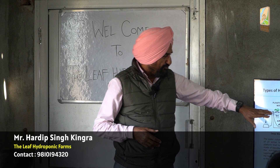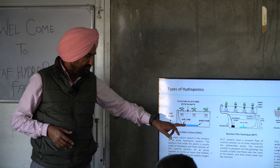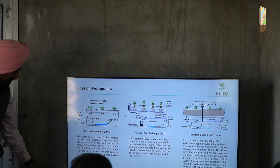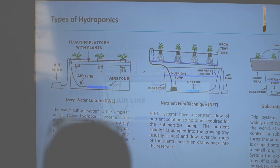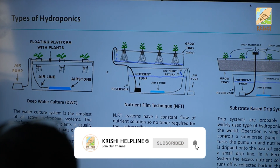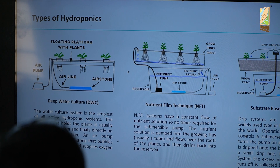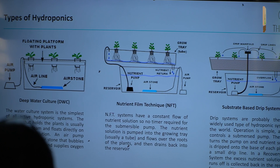This is the floating plate from deep water culture, where there is water and air is thrown into it via an air stone. Water always has compressed air or dissolved air which contains oxygen. Once the plants are growing, the roots draw oxygen and it gets depleted, so you have to replenish it by circulating air through it.